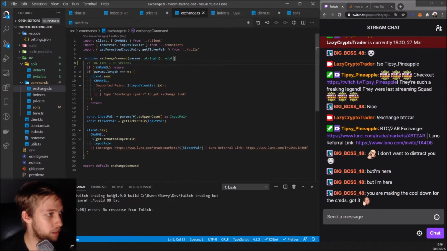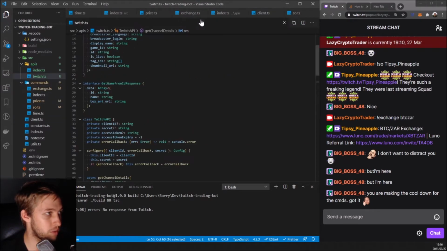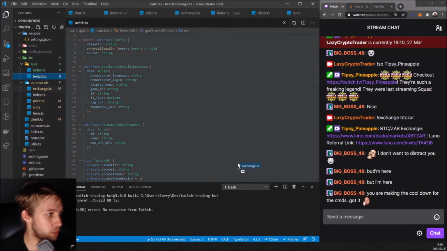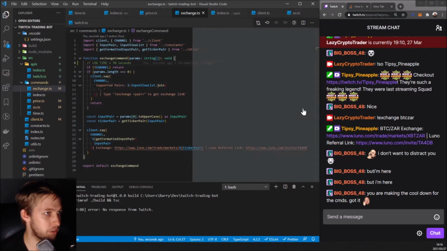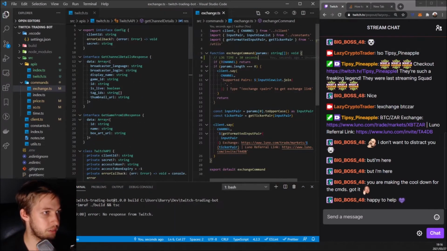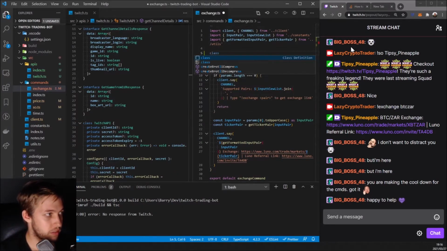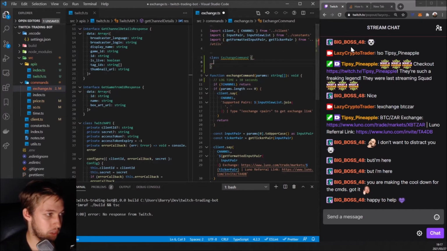Anyways, I'm gonna save this and save this and save this, saving all my files. So what I need to do is for the exchange one, I think I can keep my code separately like this, and then just close all the other ones here. So, thanks, man. What I'm going to do is make a class in here straight away and call it exchange command. Let's call it class, and we don't really have to do much to configure it, I think. Yeah, we don't have to call any configuring stuff.